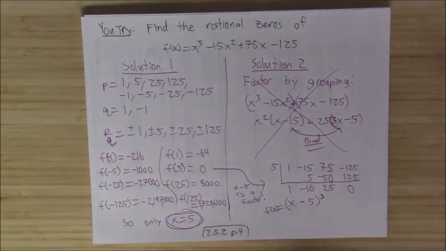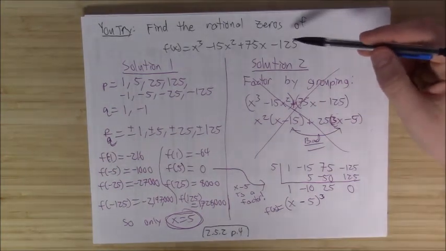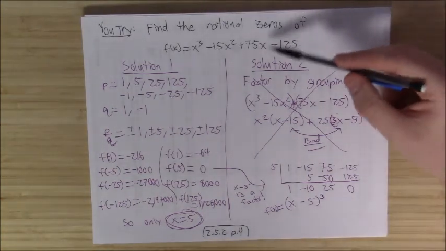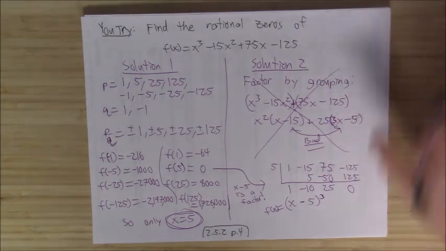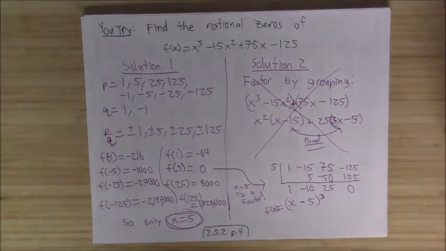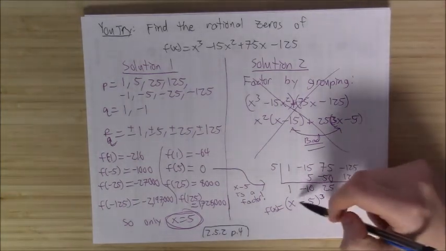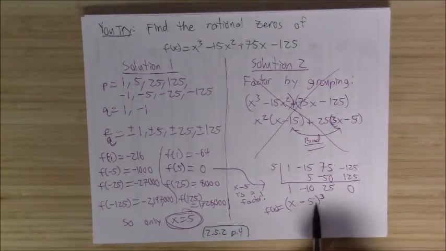You probably could also do this if you noticed it on your own, just using algebra and factoring. I didn't notice it. But anyways, that shows you why x equals 5 is the only 0. In fact, there are no irrational zeros at all. x equals 5 is just a repeated 0 of multiplicity 3.